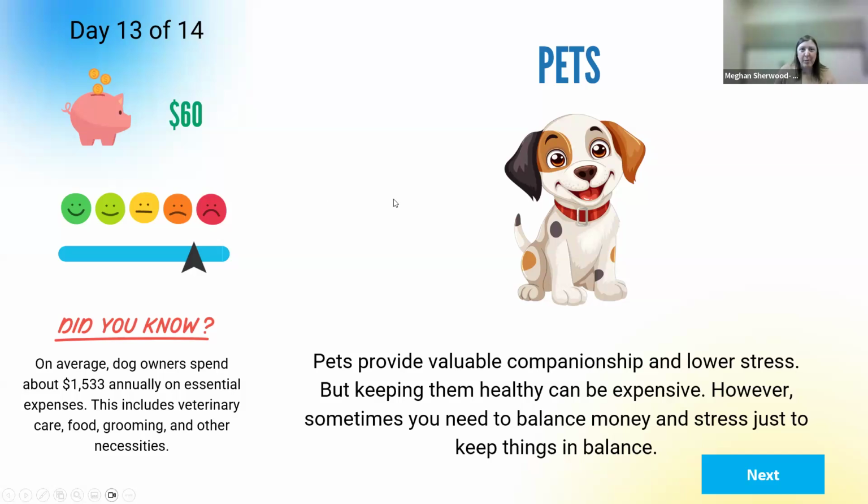So even though our pets help us reduce stress sometimes, they can really stress us out. The average cost for dog owners is around $1,500 a year. Those of us that have pets and dogs especially, I think you're like, yeah, that all sounds about right. We know those costs add up, and the companionship they provide is invaluable, but they can add so much stress sometimes as well. So we will wait and see, hoping that Buddy is okay, that he can get through it, and we'll just keep an eye on him there.